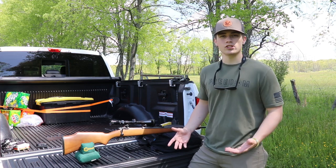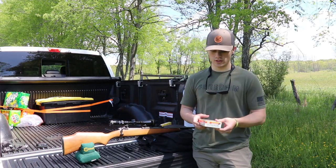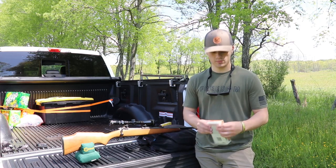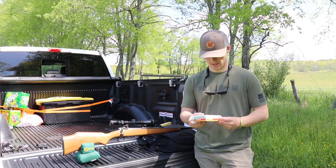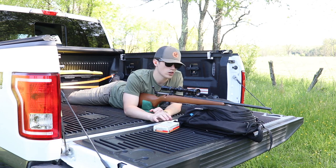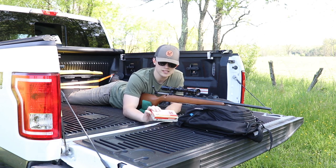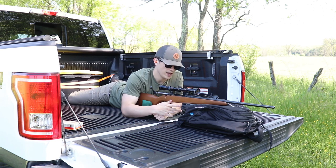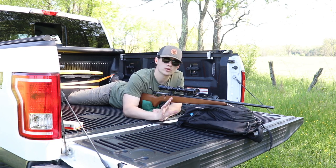Now that we've talked about the rifle, let's get right into shooting it. I'm going to be shooting some old Winchester rounds — 150 grain. I'm no marksman and not an expert; I'm just a regular guy shooting a rifle. This ammo is pretty old and I'm not quite sure when it was made — just stuff I had laying around. I don't own a 270 personally. So I'm here at 50 yards with the Savage Model 110E chambered in 270, shooting Winchester 150 grain PowerPoint.